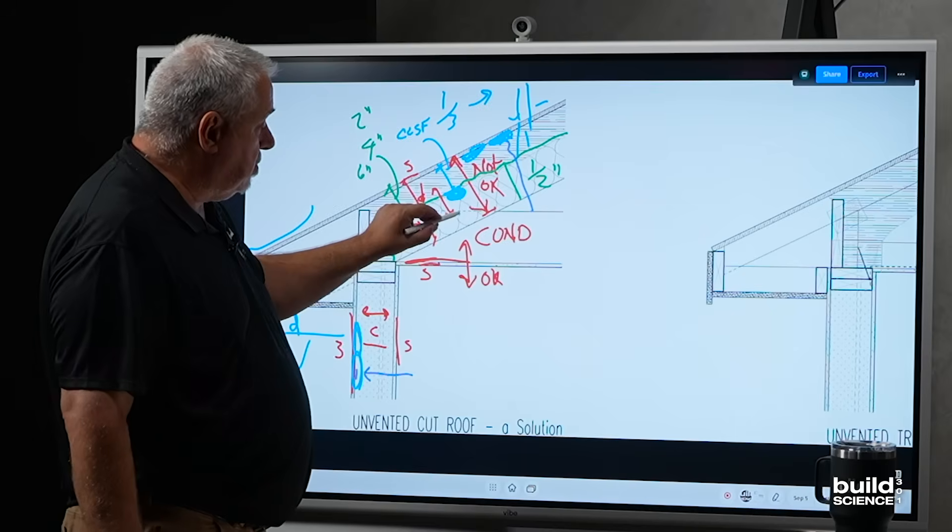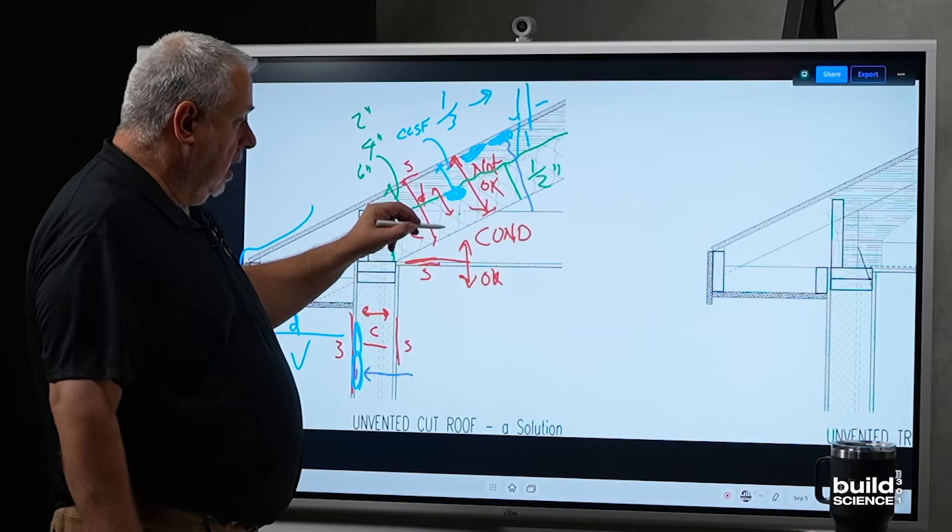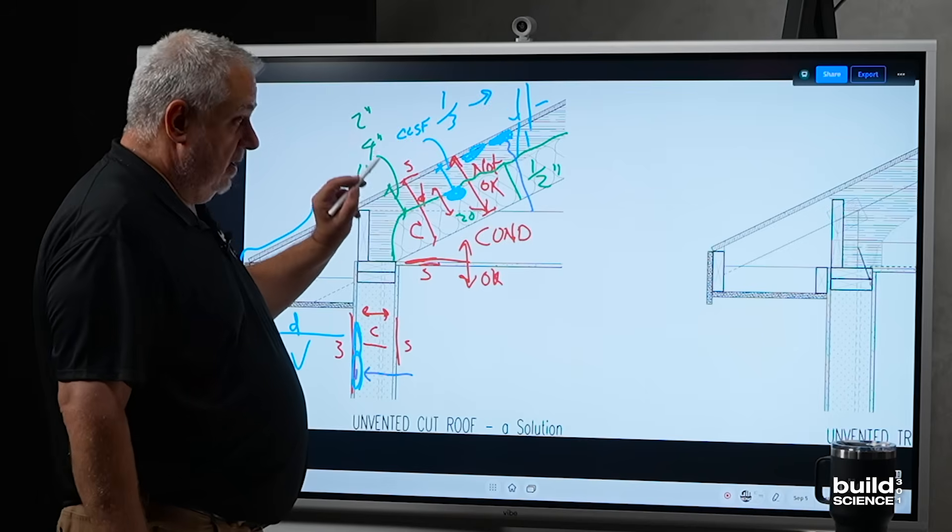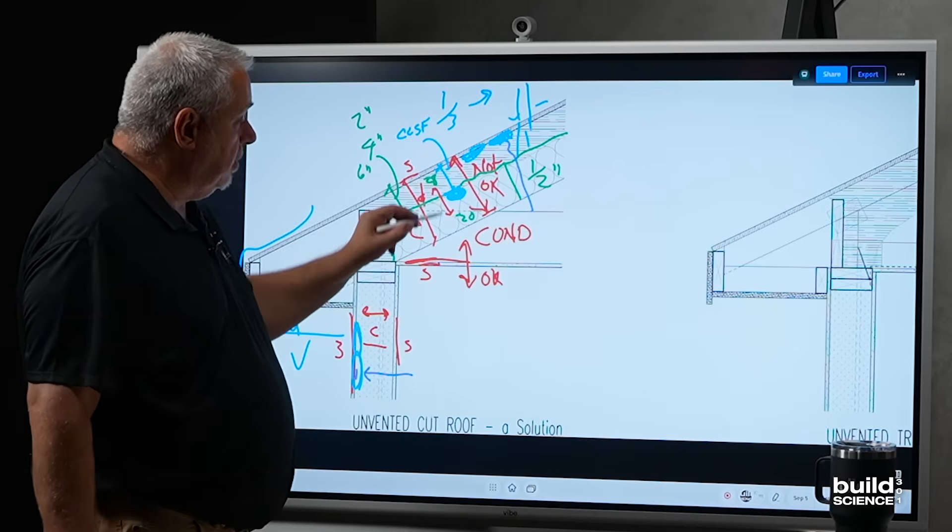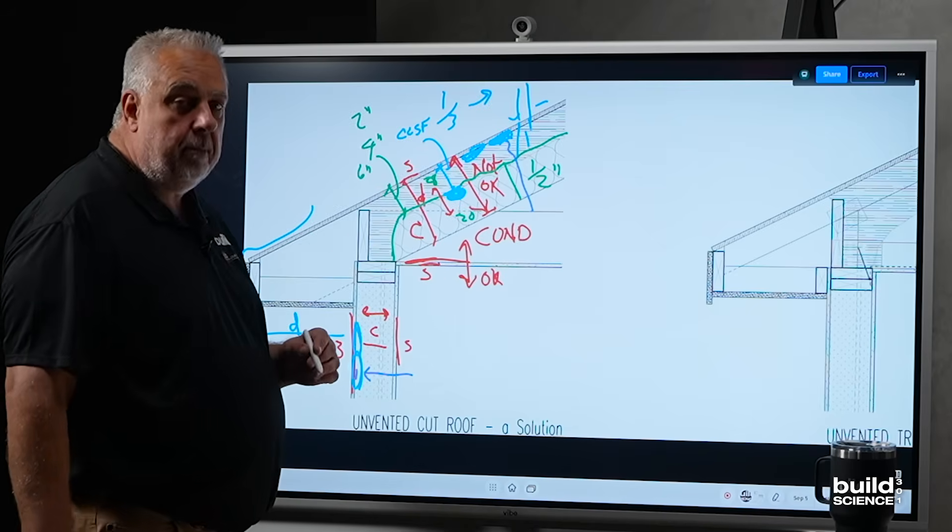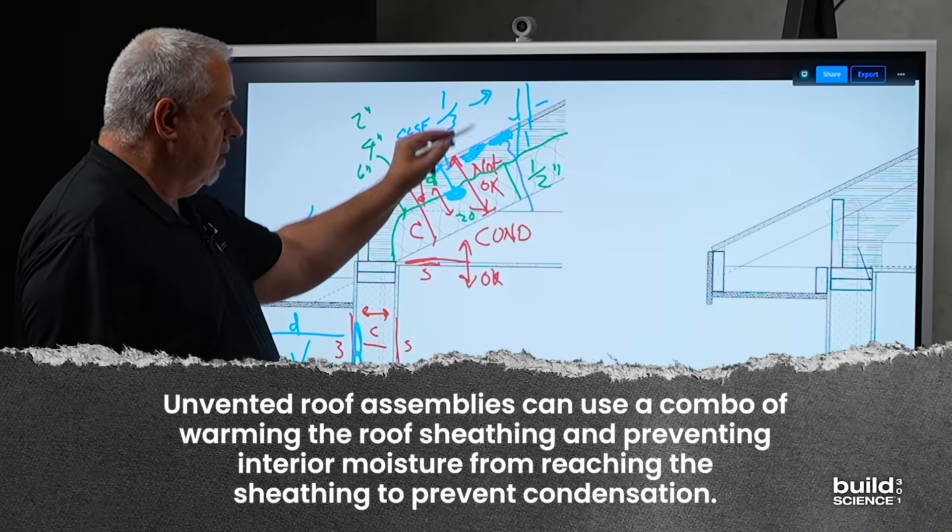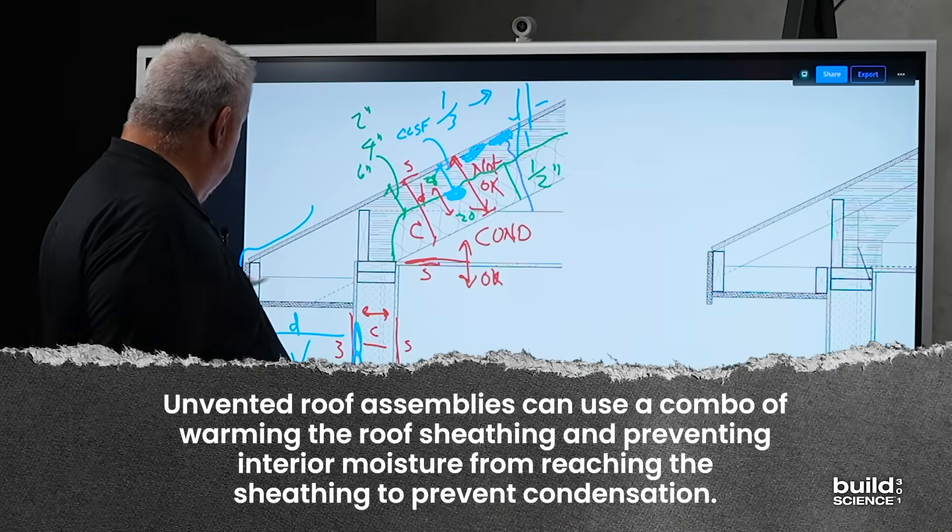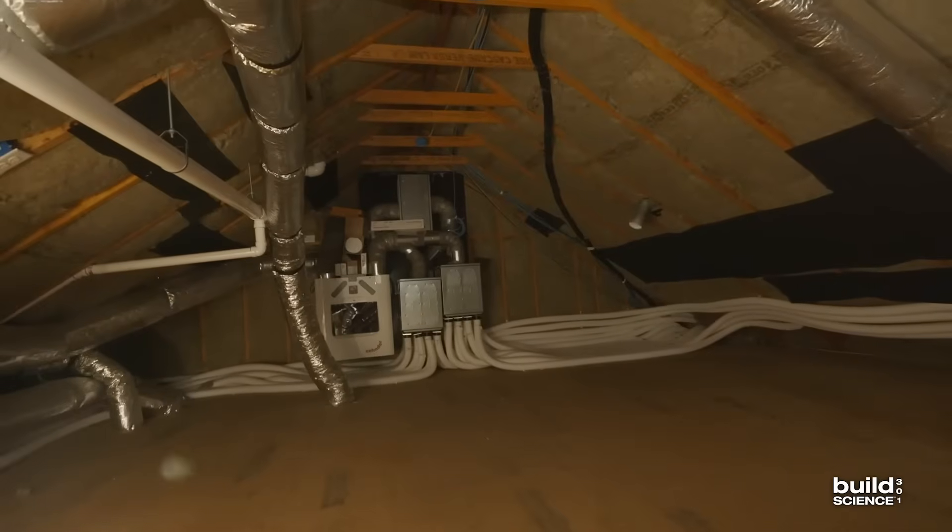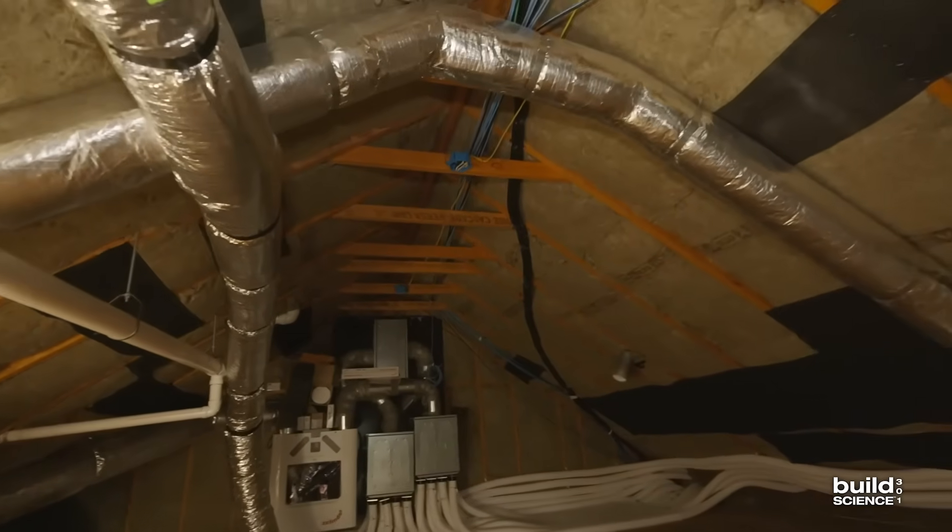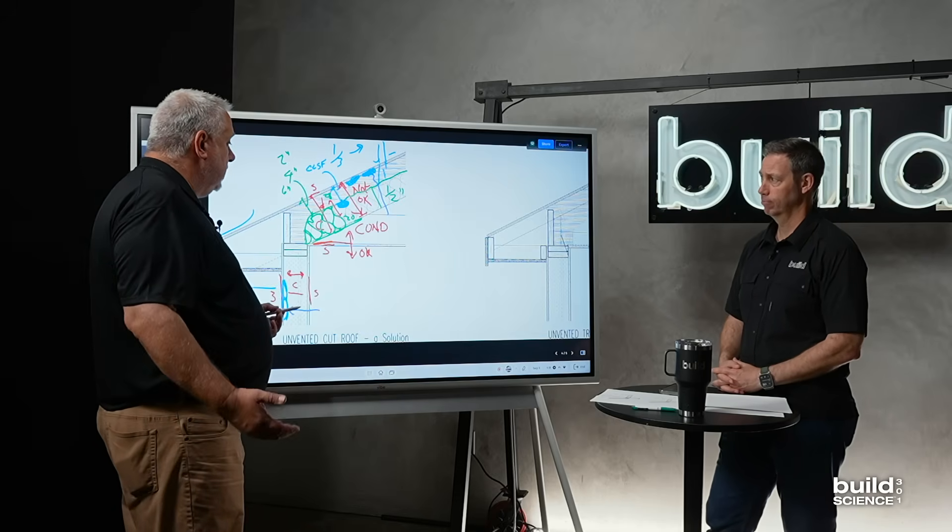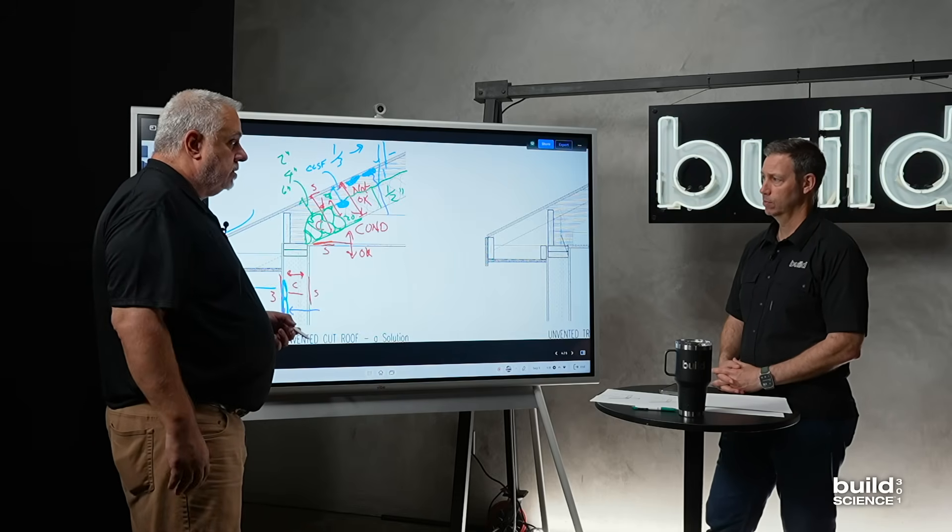And so, that's why this is a closed cell spray foam because it's not air permeable and it's impermeable to moisture. So, moisture won't move through. Now, that surface temperature doesn't matter, this surface temperature matters. And if you notice, thermally, on the thermal gradient, this is somewhere about halfway through that rafter. From an R value, this is probably R4 at, say, 5 inches. So, this is 20, but this is 7 at 4 inches. This is R28. So, thermally, it's a 60-40 split.